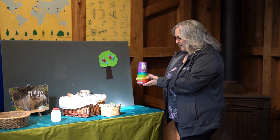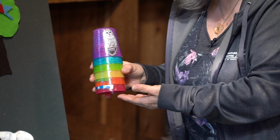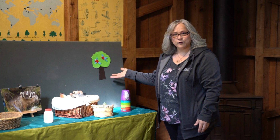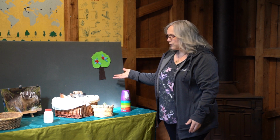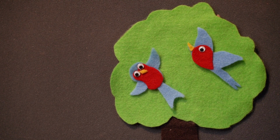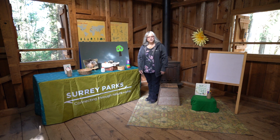We've also got some cups here. We printed pictures off the internet or cut them out of magazines and put together your own little cup story. If you've got felt or craft materials at home, you can create some little items that you can tell stories with on a felt board. There's lots of wonderful ideas. And now it's time to read our story.